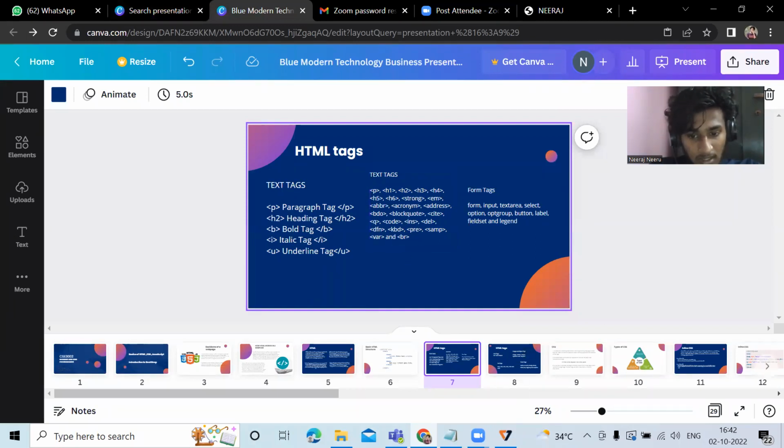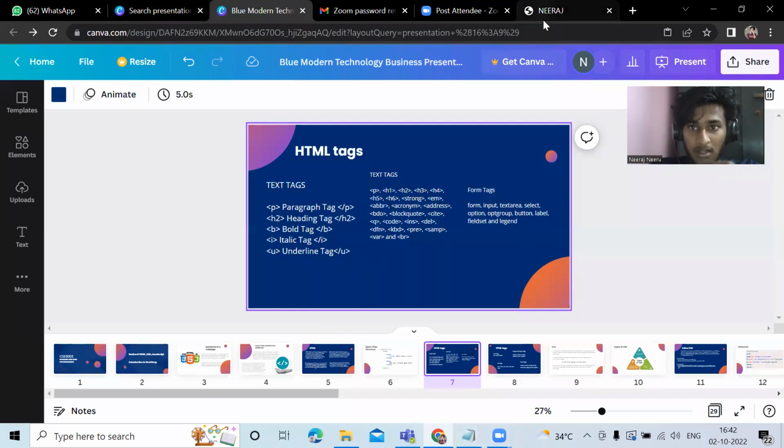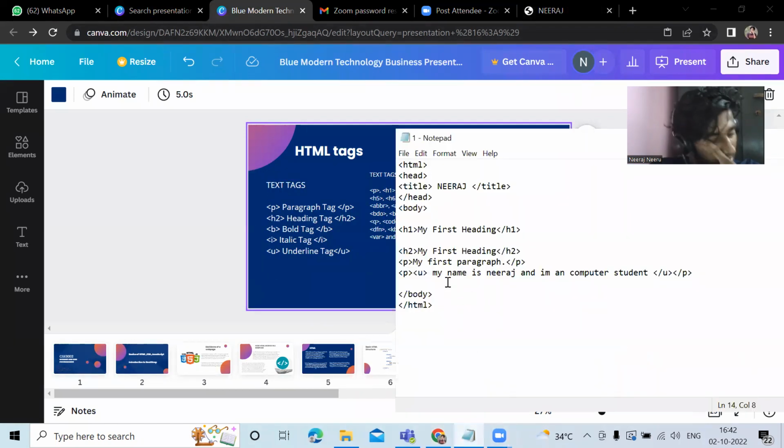Okay. Now another important tag is the break tag. The break tag is written as br inside the angle brackets. The br break tag is generally used to break a paragraph or a sentence.